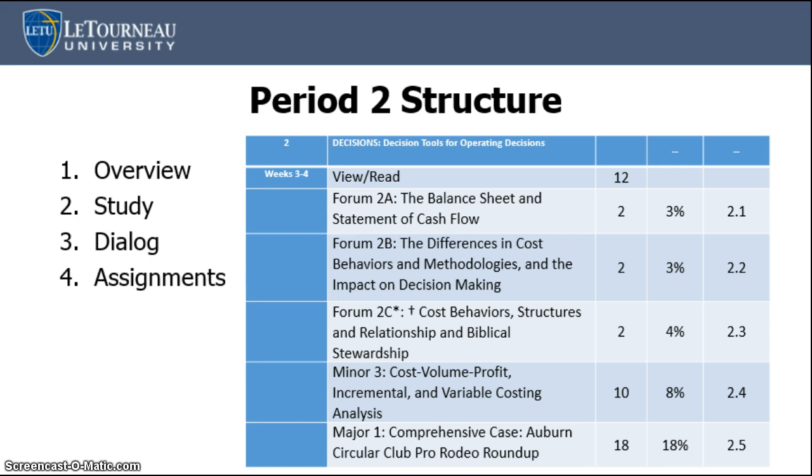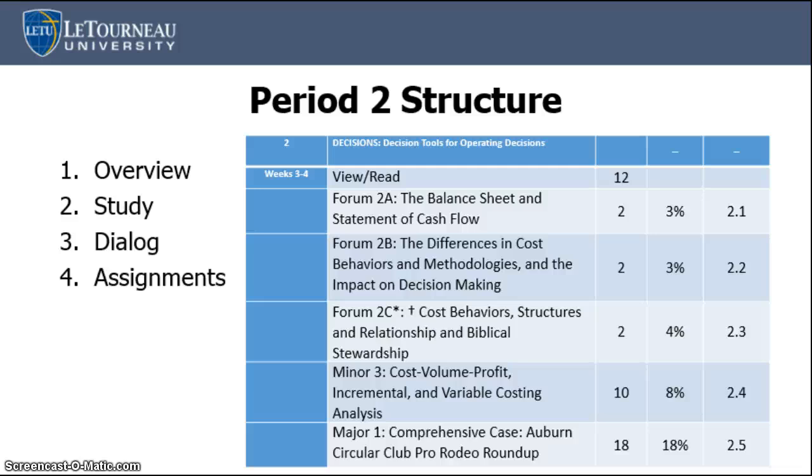Period 2 will continue to utilize the basic structure discussed in the course overview. The study commitment will be approximately 12 hours. 8.5 hours should be dedicated to the Managerial Accounting text and approximately 3.5 hours to the Financial Intelligence book. More or less may be required. The specific chapter assignments will be detailed on the next slide and in your syllabus. Each chapter of reading from the Managerial Accounting text will start with a short video which will highlight the application of the chapter content in a real-world context with companies you will be familiar with.